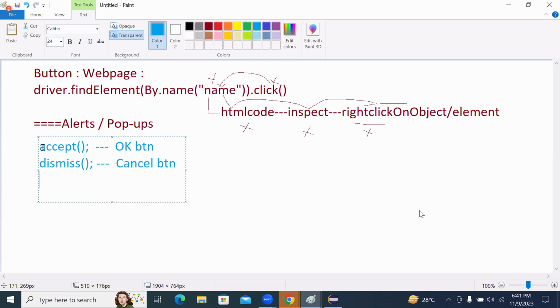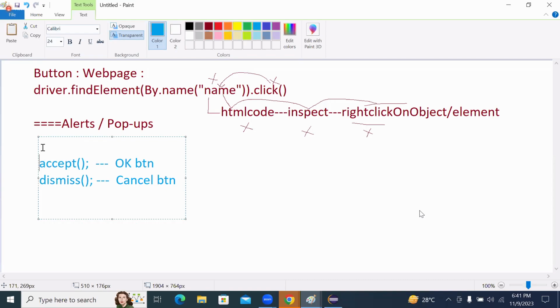In simple terms, while working with alert, we have two methods here: accept and dismiss.